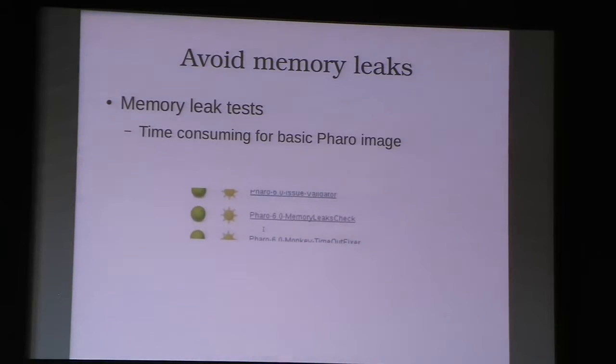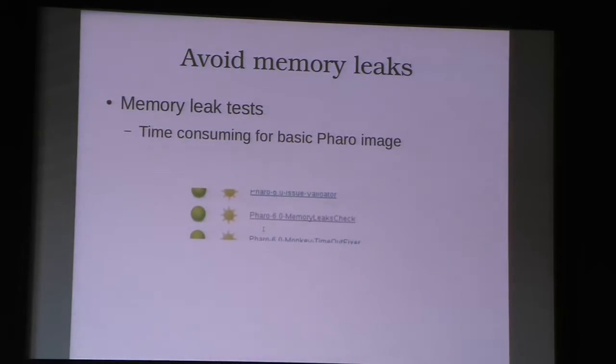So let's talk about how to avoid memory leaks. You need to test them and test them again. And for Pharo 6 we already do that. I cannot say that we do that completely, but at least for the basic tools, we check if they can produce memory leaks. We have a CI job for that that is running and currently green. Maybe it will change in the future.